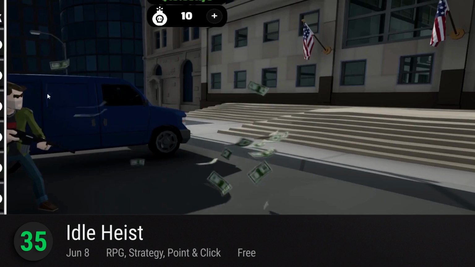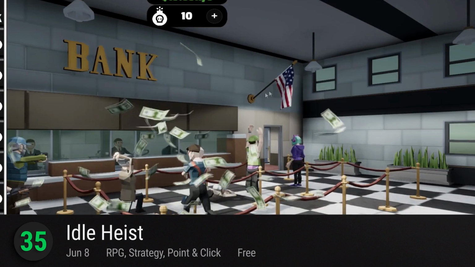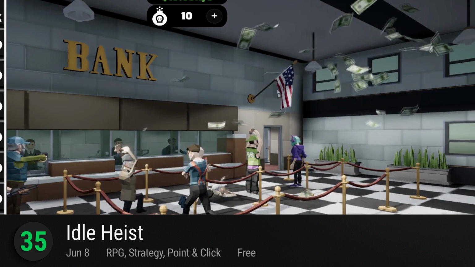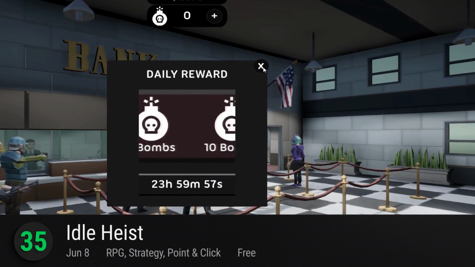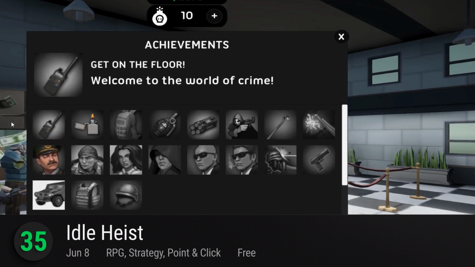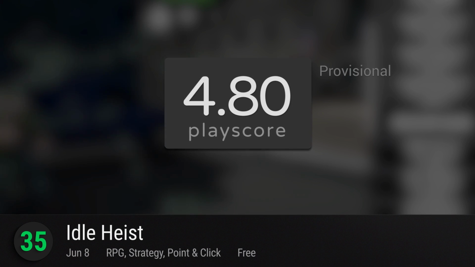Idle Heist. A free-to-play idle clicker from Chimp Labs, this game's main objective is to steal as much money from the bank before the popos arrive. But the real challenge is the patience to make it through its unpolished and boring gameplay. It has a provisional play score of a 4.80.